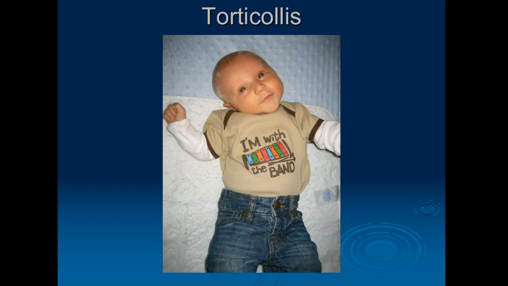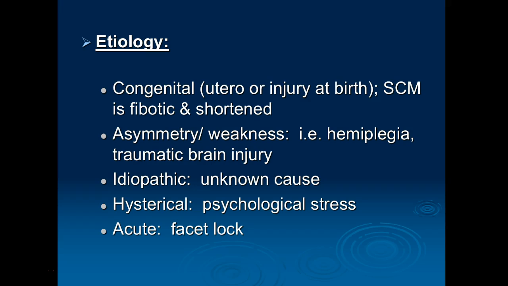As far as causes in infants, it's usually congenital — it began to occur in utero before birth, or it can occur due to an injury during the birth process. The sternocleidomastoid muscle tends to be very fibrotic and shortened. It could have had several months of developing this way in utero. In conditions of adults such as hemiplegia or traumatic brain injury, where one side of the body is affected more than others, you can definitely see asymmetry in sternocleidomastoid function — weakness on one side causing stretching on one side of the neck and shortening on the other — and that can lead to a torticollis type of syndrome.